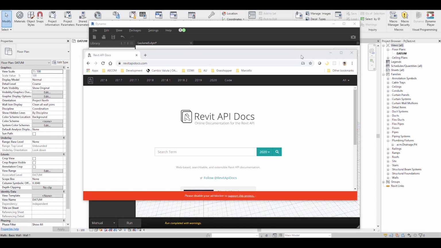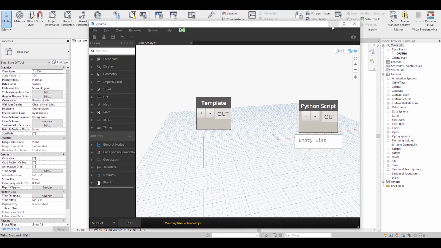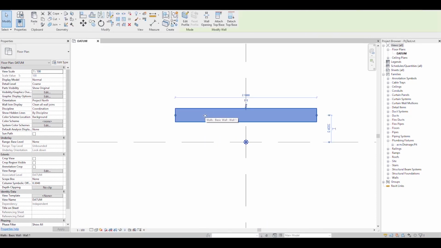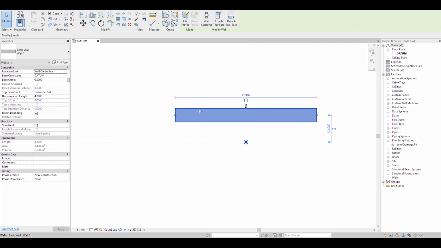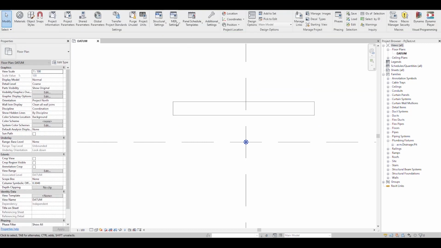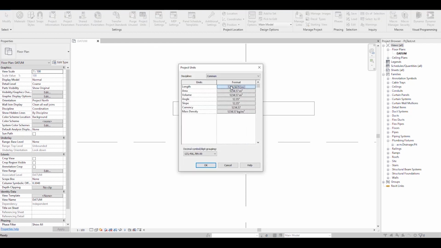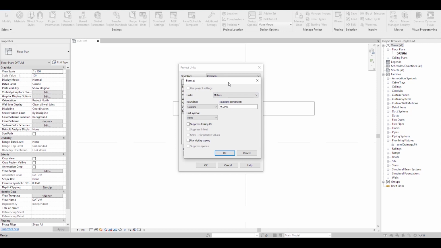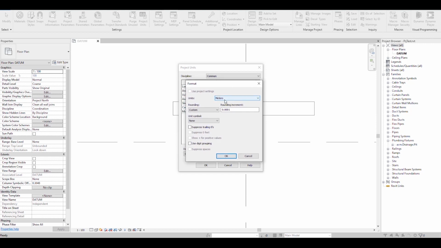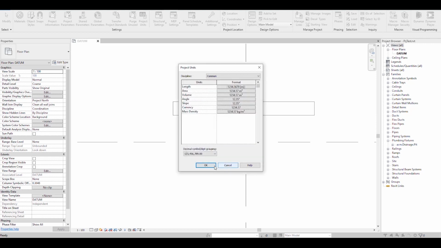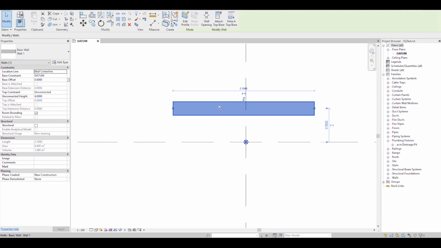So first of all, let me kick off using this wall as a reference. If we go under the project units, we can see that this specific project is managed in meters. And so if I select the wall, the length of the wall is 2.1 meters.